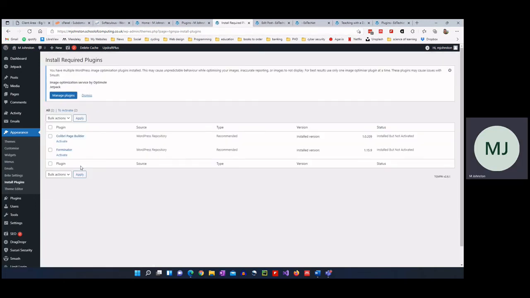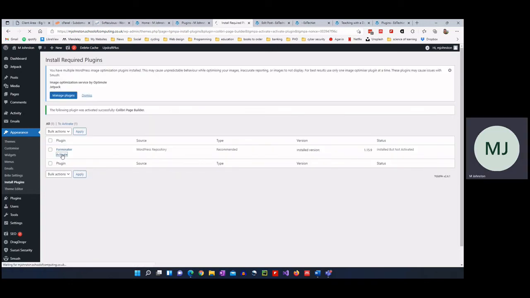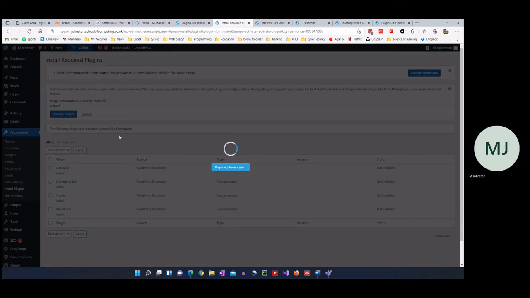That's them installed, so we need to just go back and activate. And then when this is activated, we'll go and show you what they do very quickly, because this is us near enough the end of what we're doing.